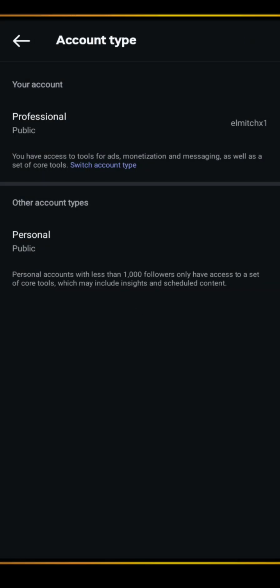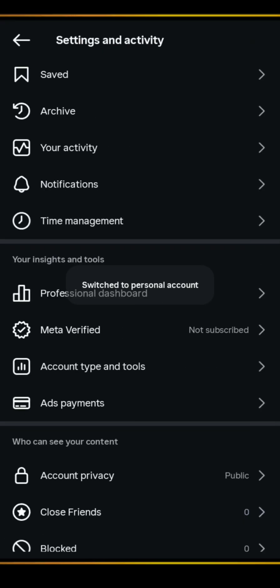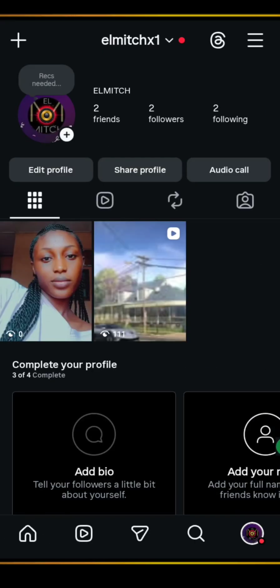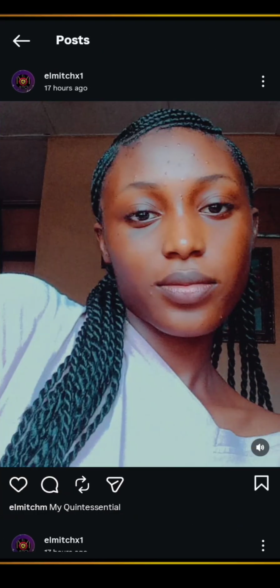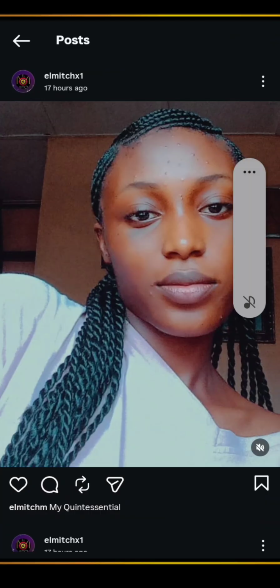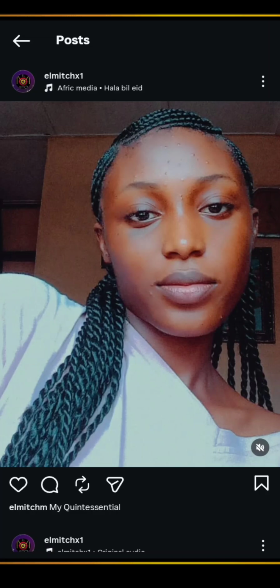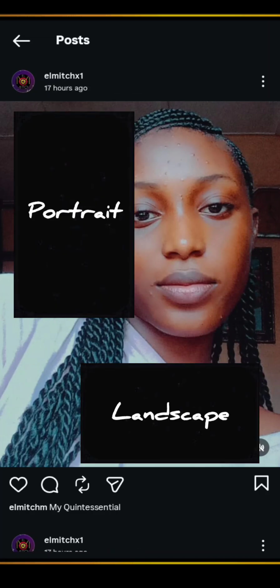I'm going to go back to what we've just done. So let me go back. I need to show you something here. So I'm going back to my page. You can see this picture. Now this picture, we call this layout portrait, in the sense that it is standing. It's not like a rectangle. It looks more like a square, but this is portrait size.